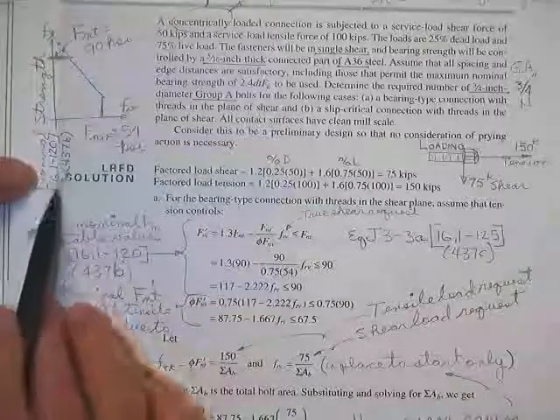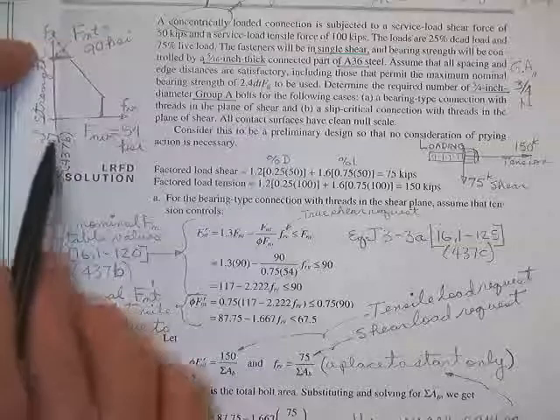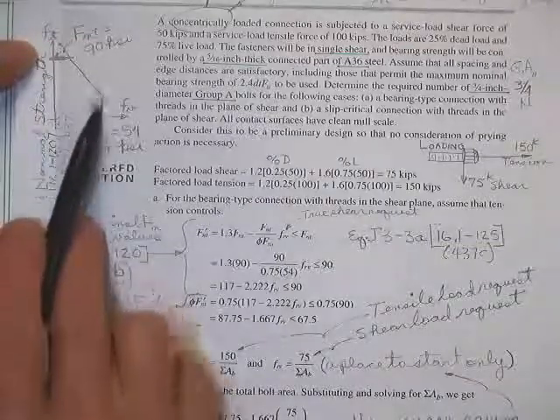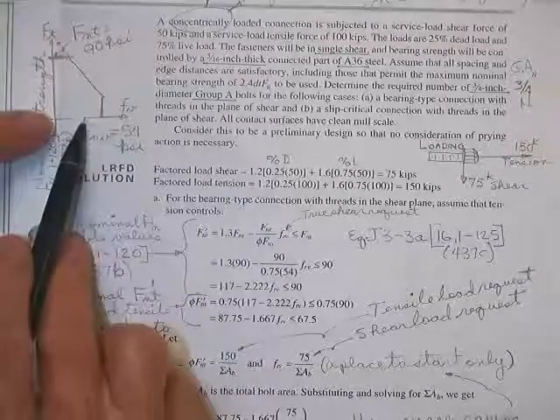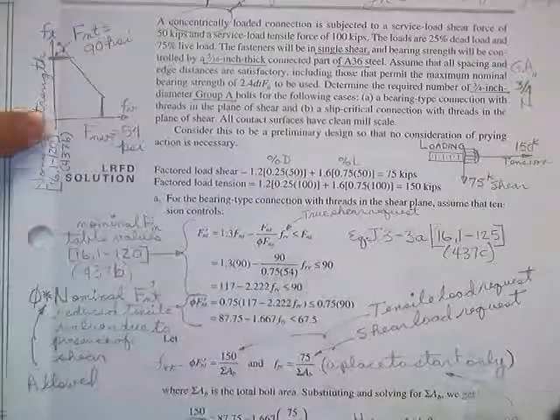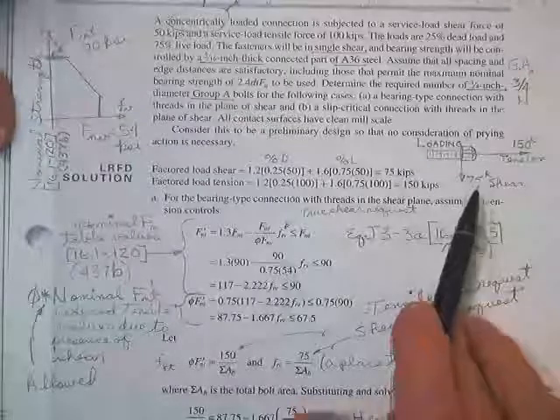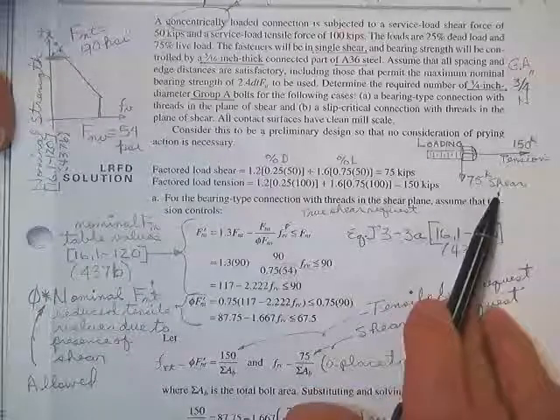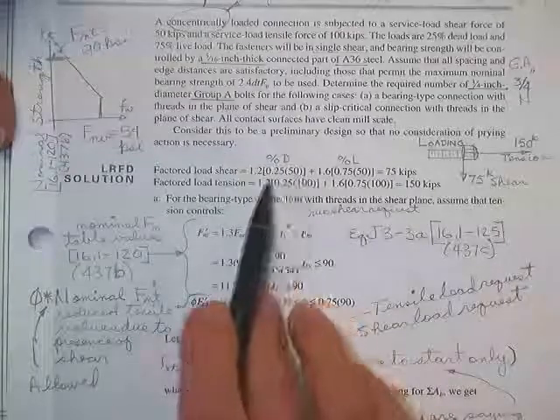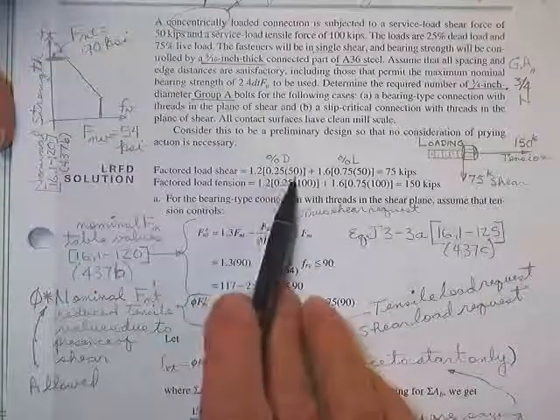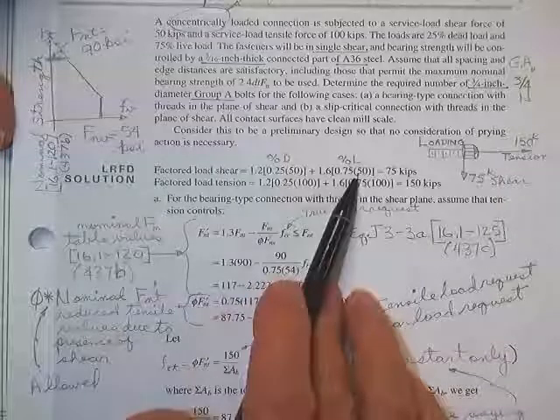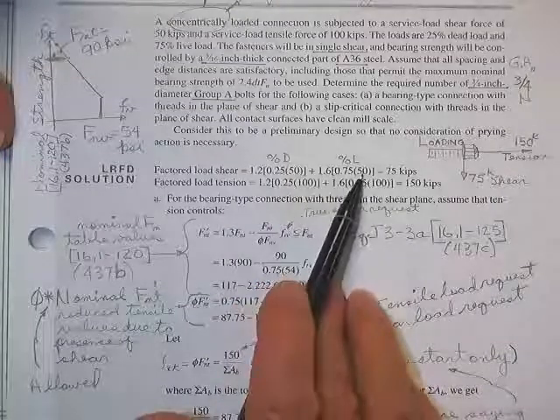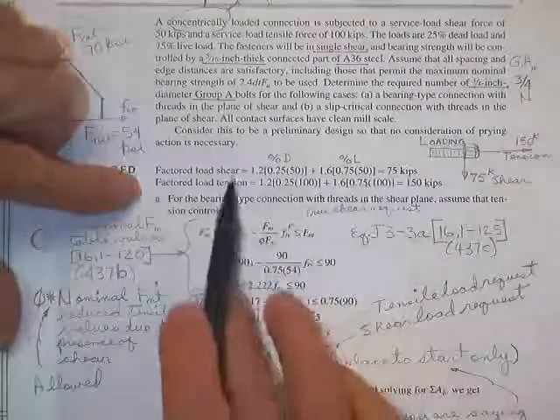Here's our old friend. This is your nominal strength. Comes from these pages and these pages. It's got to top out at 90. Going to design so that we start out at 54 and see what we've got left. If you ever try and pick a number bigger than 54, you can't even get started. Here's your loading on this particular bolt. It's 150 kips of tension, 75 kips of shear. Factored loads. 25% of the load he gave us was dead. That's 1.2 dead. 75% of it was live, and so 1.6 times 75% of this to get our factored load in shear and in tension.